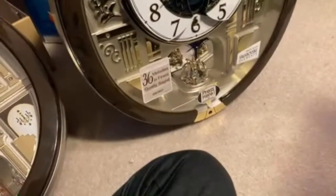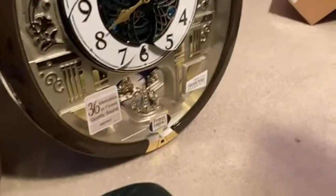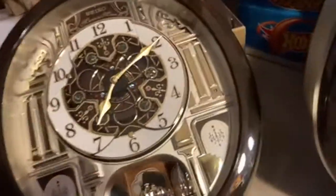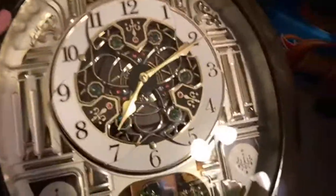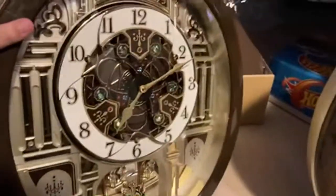It's just since they've merged with Preciosa, I won't use this sticker anymore. I'd have to find a new one. So, that is a little troublesome. That's a little troubling, so. Yeah, and that's basically the front of the clock.